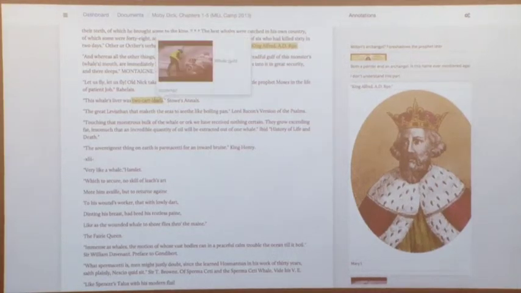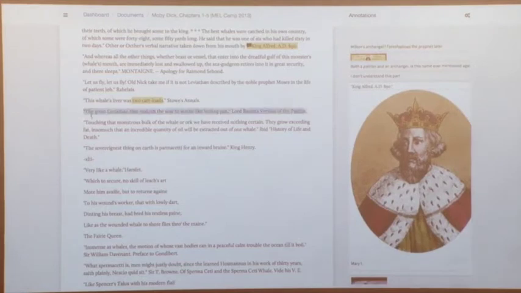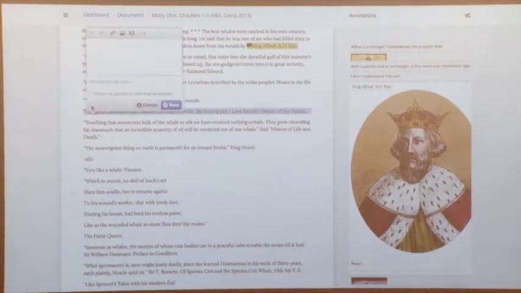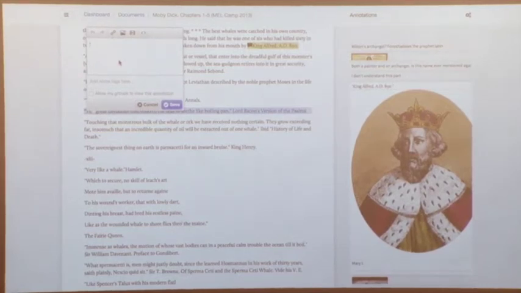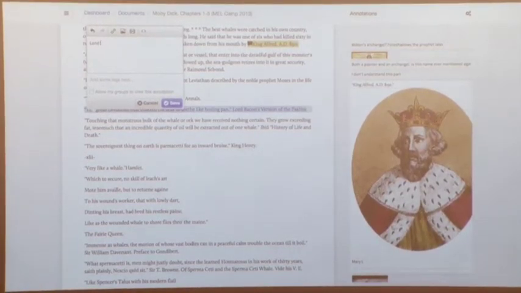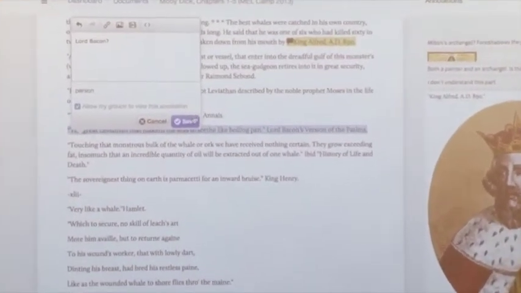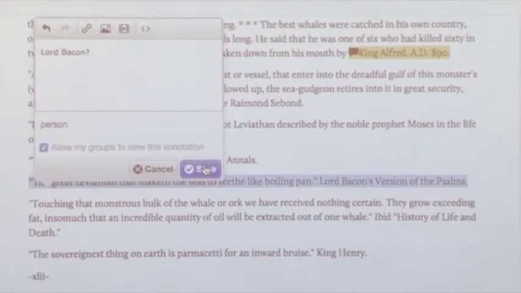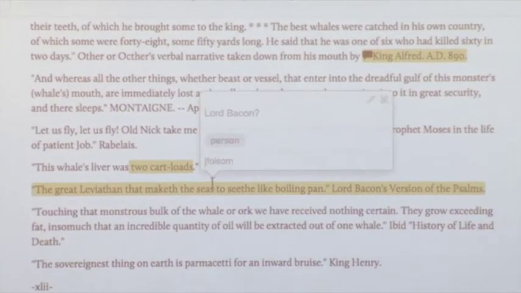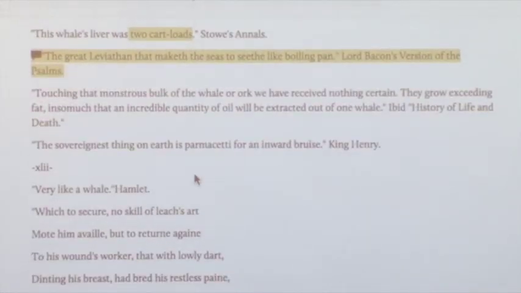So let's see here. Here's an annotation. I'll make my own. This is how it works. For those of you who haven't used it, you can see I select some text. I see a button. I click it. I'm presented with a small editor. I can add some comments here. So here's my comment. I can add some tags. There's my tag, and I can decide whether or not I want my groups to view this annotation. I can make private annotations, and only I can see them. But by checking that box, I make that public. Okay, so there's my annotation with its tag, and I can return to it.